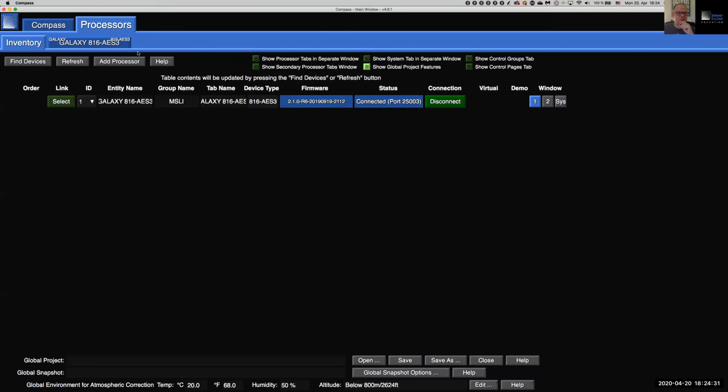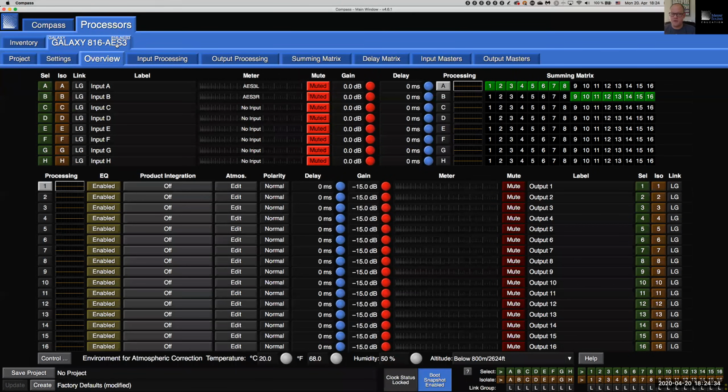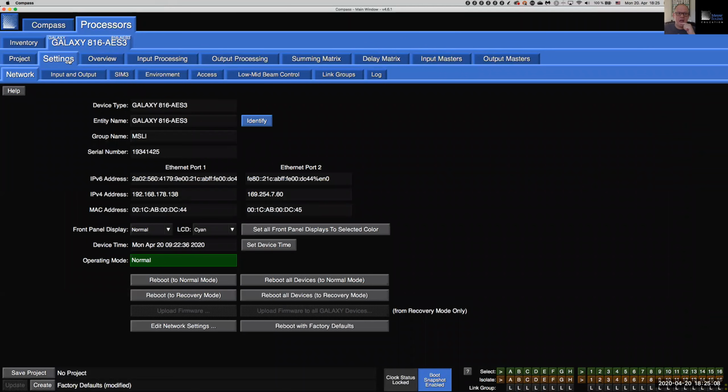So let's go to this particular Galaxy tab. By default, it goes immediately to the overview, which is your bird's eye perspective. It shows you basically everything that you want to know out of the gate, but we'll look at the specifics during the course of this webinar. The first thing that I want to do is label this Galaxy in such a way which makes sense to me, because for all I know on a given day I might be working with 4, 5, or 6 Galaxies, and labeling them properly would be prudent. So in order to do that, we're going to abandon the Overview tab and go to the Settings tab. And in the Settings tab, there's a lot of information to see.